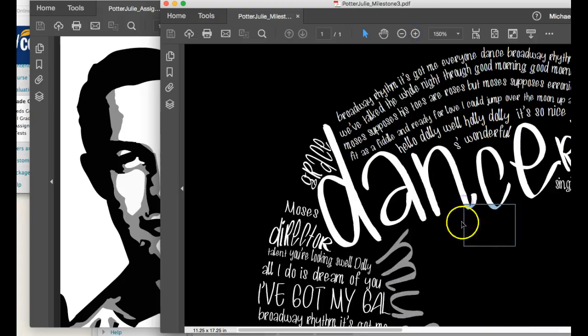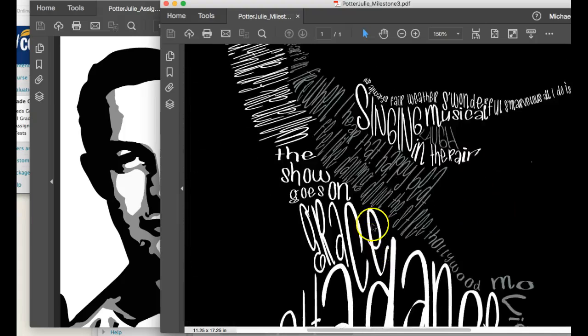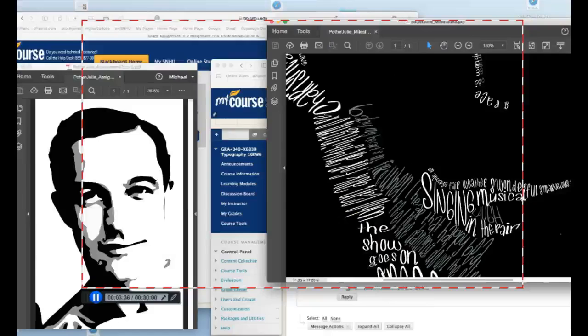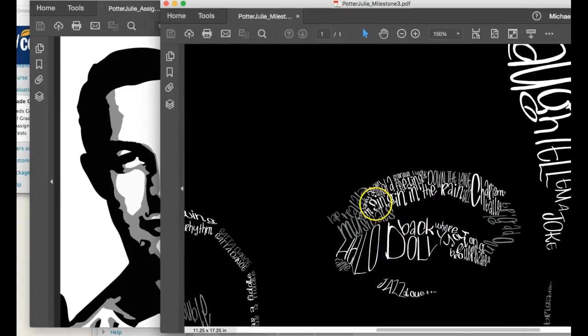Right here. This is great. You know exactly what you're doing. This right here, gorgeous. Right here, this is too much. This is distorted. And we don't want that. We don't want distorted type. We want type to be manipulated like it is here, but not distorted like it is here. And here, you see what I'm saying?